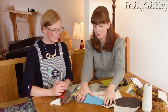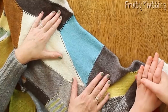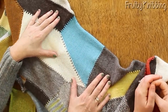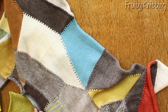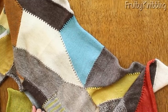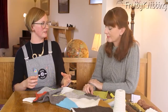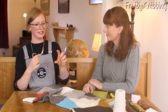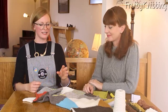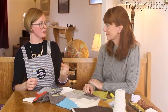Okay, so what about this bright aqua? Yeah, that's probably the most impressive colour you can get from a natural dye, for sure. It is a liquid indigo. So indigo as a pigment is insoluble, and you normally have to make a vat and put it into certain circumstances in order to get colour out of it. But this is actually the only dye that I do buy in ready-made, because the process of making it into a liquid is quite complex and not something I'm ready to do just yet. So it comes as a liquid, and it then behaves almost like an acid dye. So you use quite a small amount in the dye bath.